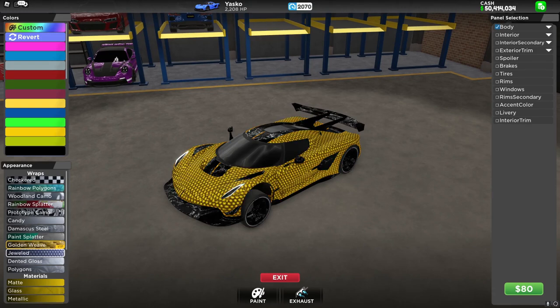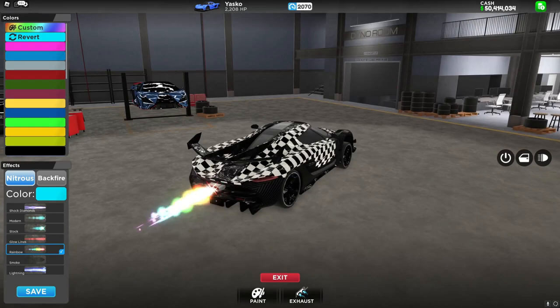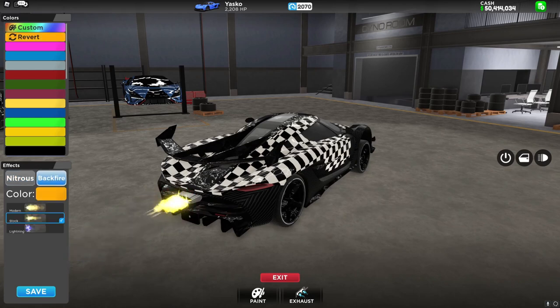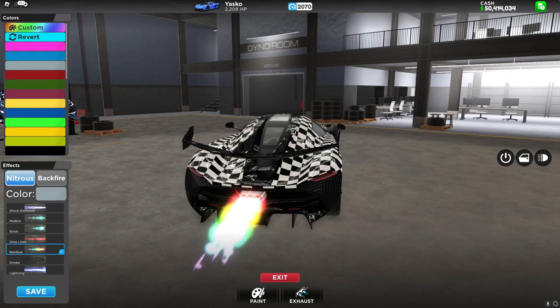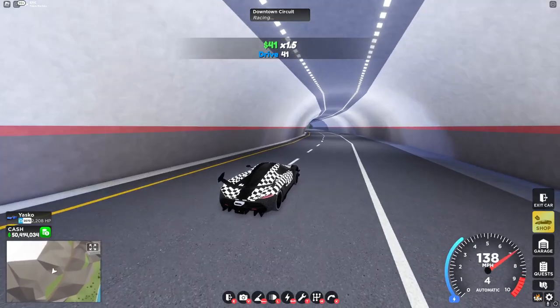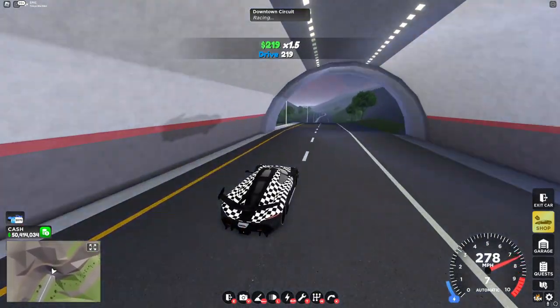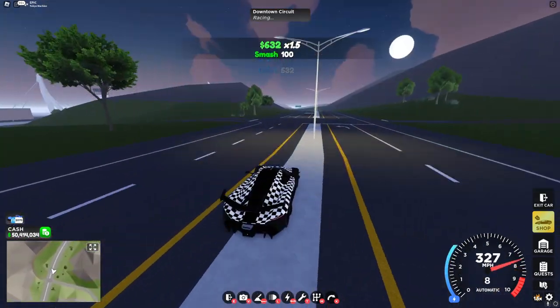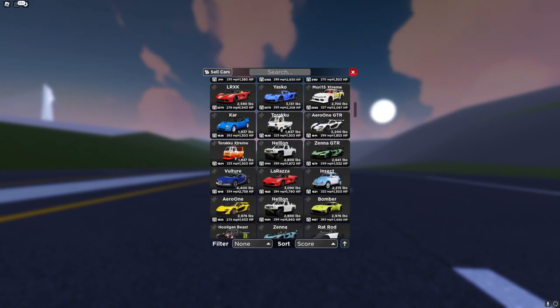So really, I wouldn't be using this on any cars. And the other thing that came in the weeklies is the rainbow exhaust effect, which uses nitrous instead of backfire. As you can see, it's not a backfire effect either. And changing it actually doesn't change the color at all. And here's what it looks like. It looks pretty cool, but I wouldn't be using this over glow lines or smoke, as I think those are better than this. And now on to the car.